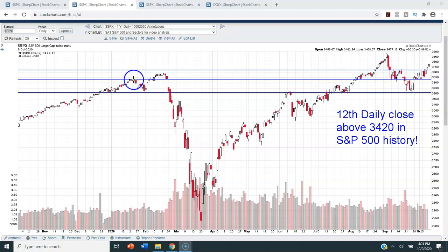And you can see that that 3330 level of support does extend back to really January of this year. We had some trading right up to that area and then got above it in February. And then you can see that we traded right around the 3330 area in August, and then really kind of ping-ponged between 3330 and 3420 for the majority of September and the first part here of October. So there is quite a bit of trading, at least over the last few months, in this 3330 to 3420 area. So if, for whatever reason, we roll over anytime soon and break below the 3420, the next area of support that we really will want to hold up is that 3330 level.